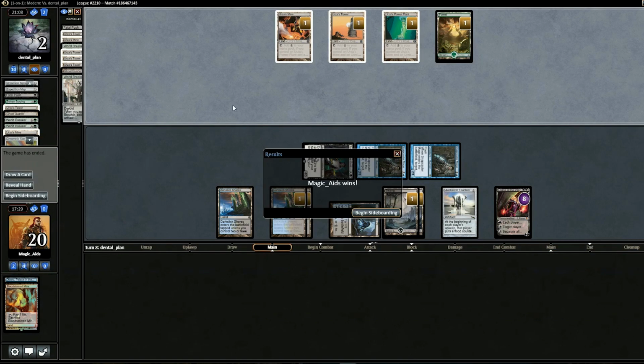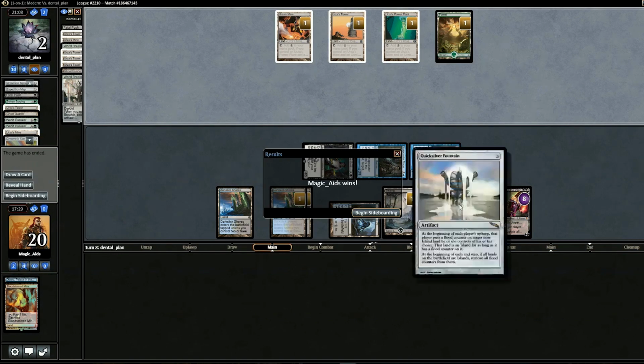And there's the concede. If that didn't make your nipples pointy, then I don't know what will. I love this card so much.